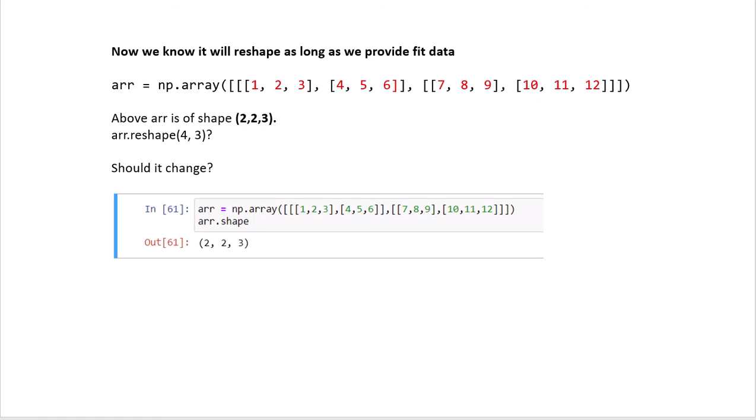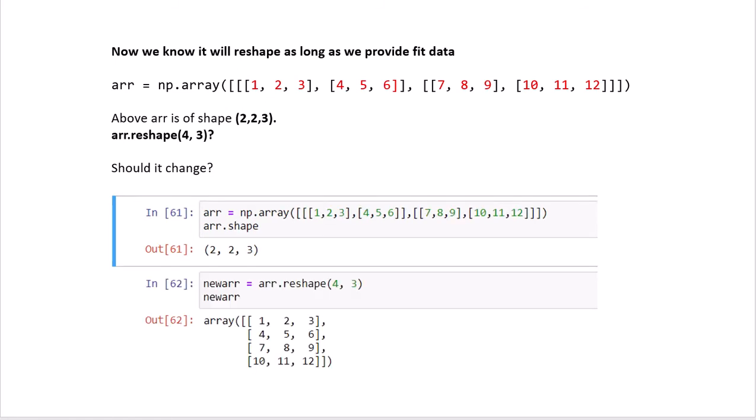We are providing a three-dimensional array. So is it going to break, or is it going to throw an error? The answer is no. It is going to simply change whatever shape the array had before to the new shape we are asking for. We are asking for 4 3, and so it converted this 3D to 2D.